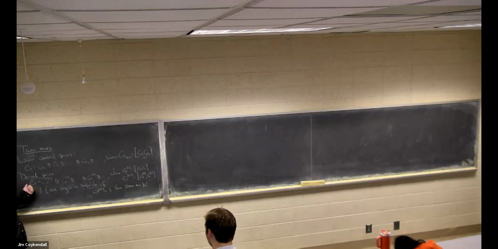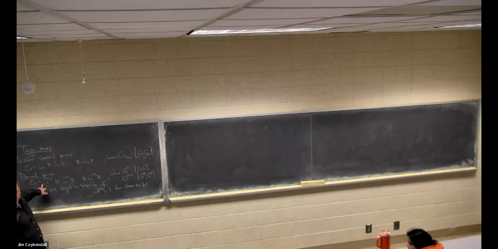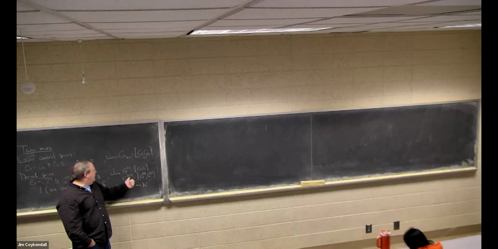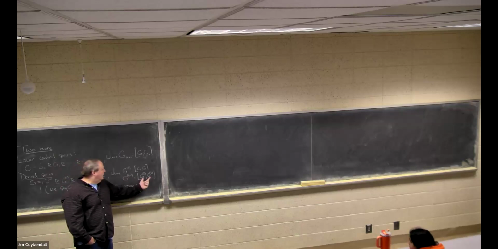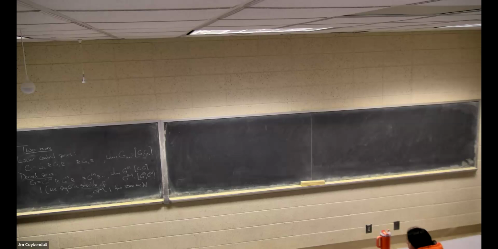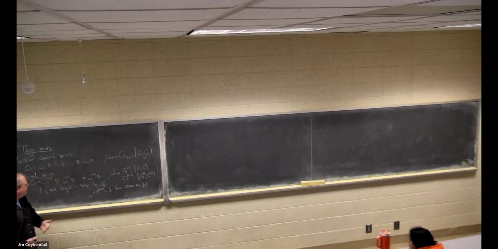And here's one that you've seen a couple times, the derived series. And this is the one from the homework. G is G0. This is the commutator subgroup. The next is the commutator subgroup of the commutator subgroup, and so forth and so on. So G1 is the commutator subgroup, and inductively G_{k+1} is the commutator subgroup of the G_k. We say that G is a solvable group if at some point you hit the identity, if you keep doing this cascading down commutators.